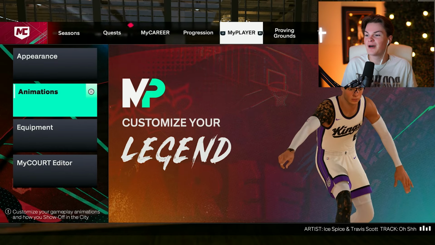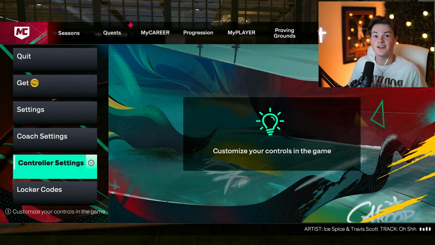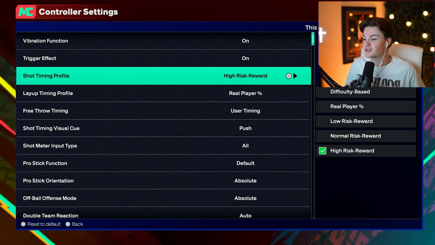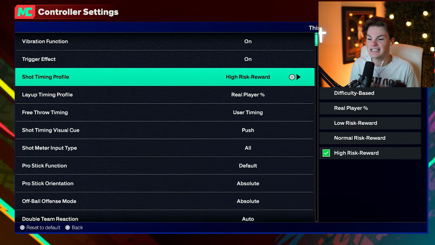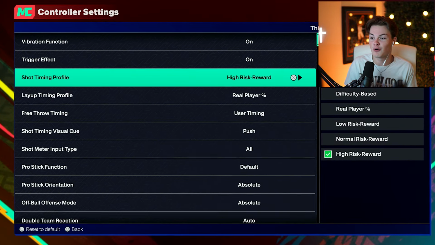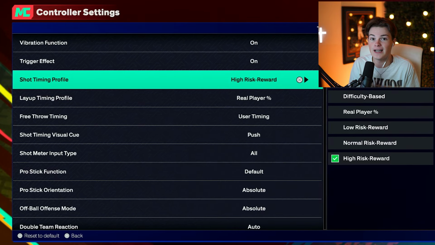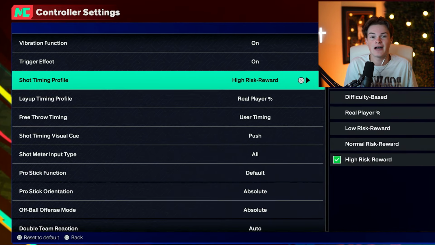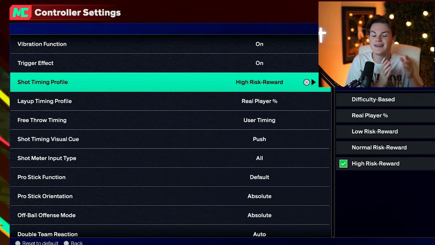All right, but now real quick, before we jump into the jump shots, I just wanted to show you guys some of these settings that you're definitely going to want to use. So go to controller settings, and the first thing is the shot timing profile. I 100% recommend high risk, high reward. It is the absolute best. Basically, it means that a lot less of your whites are going to go in. So if you don't time your shot right, it's probably not going to go in. I have made a couple whites on high risk, high reward, but it is very rare.